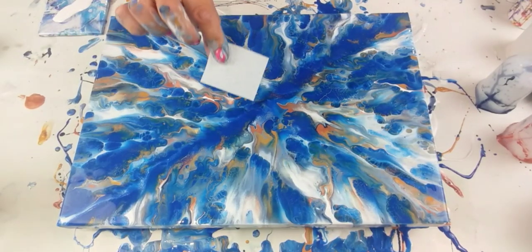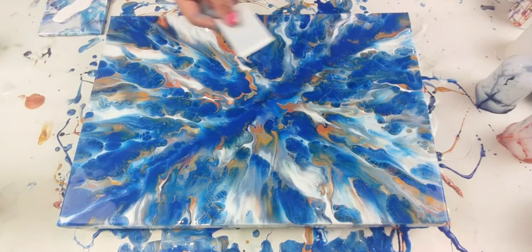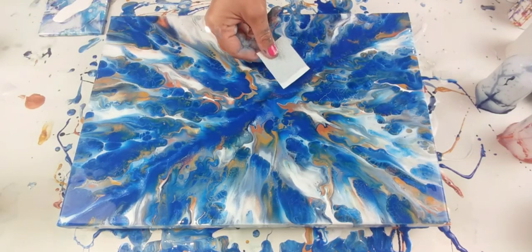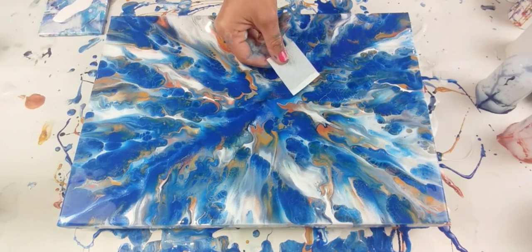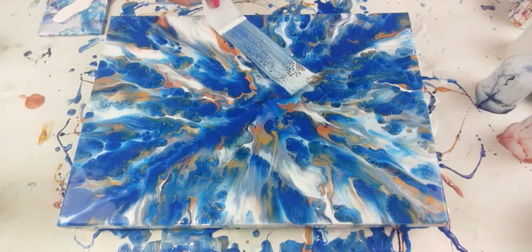So I've just cut some kitchen roll pieces. I'm just going to dip the end of the kitchen roll into the Australian Floetrol, and then place it onto the paint, onto the canvas, and swipe and pull, and see what happens.